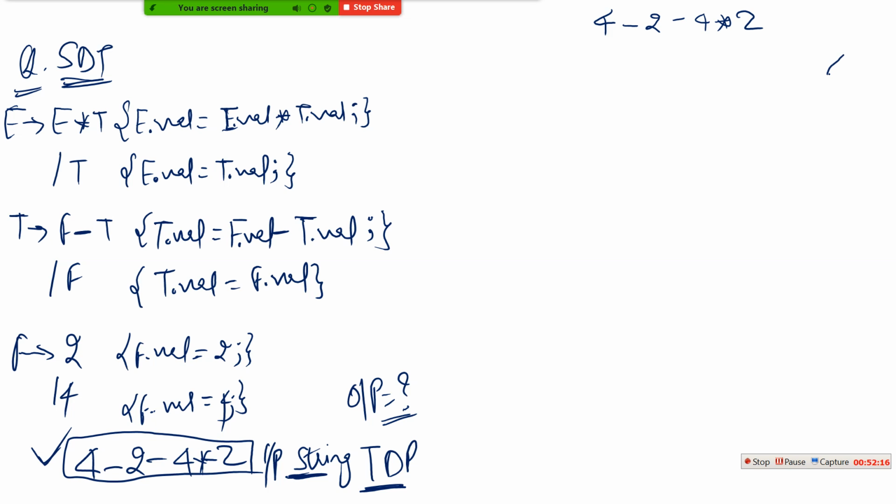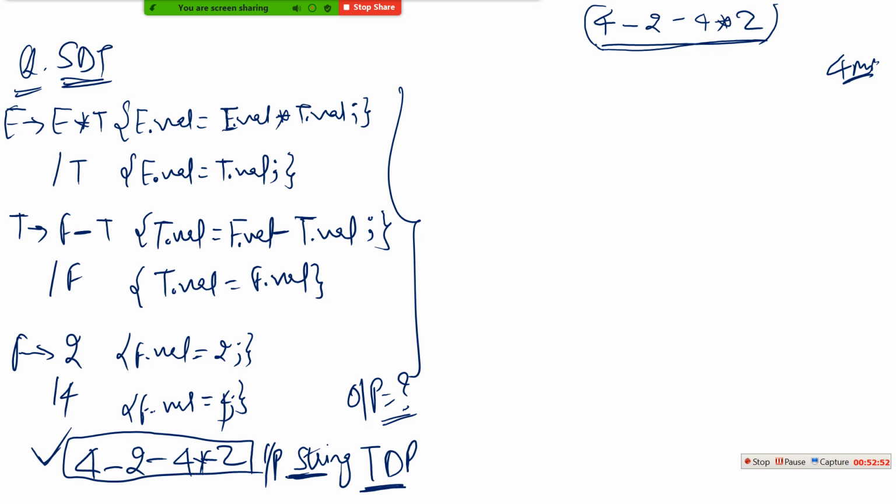I am giving you guys 4 minutes to solve this problem. You may feel it is somewhat lengthy, but it is not that lengthy. You just need to answer me. You always need to start from the starting symbol and check manually whether we are able to generate this string or not. If you are able to generate this string, it means you are correct. So we need to answer this using this SDT. Using this SDT, we need to generate a semantic tree, and by the semantic tree you will give me the output.